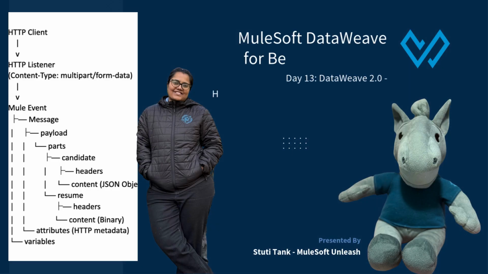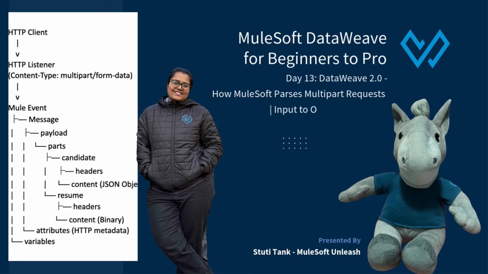In this video, we'll understand how a multipart request is received and parsed by MuleSoft and how we extract data from it using DataWeave 2.0. We'll start with the raw multipart input, then see how Mule converts it internally, and finally how our DataWeave output JSON is built. Let's start with the input request sent by the client.